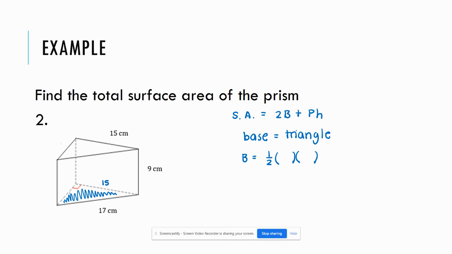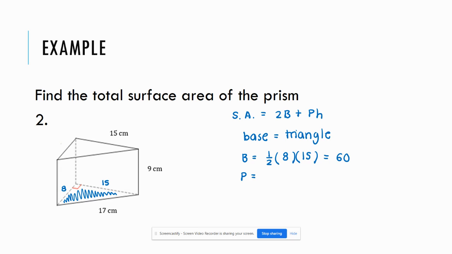9 doesn't have anything to do with that side of the triangle. So notice that in my triangle down here at the bottom, the hypotenuse is 17, one of the legs is 15. Hopefully we notice that it's a family. It's an 8, 15, 17 family. So 8 and 15 are the two sides that are forming the right angle. And so 1/2 times 8 times 15 tells us that 60 is going to be the area of that base.